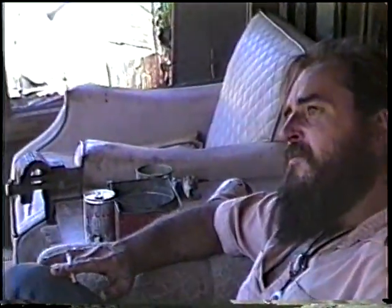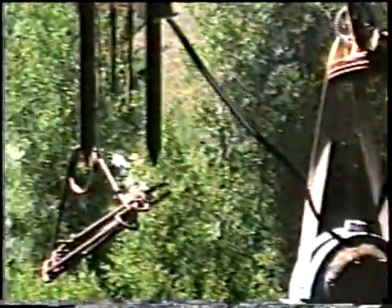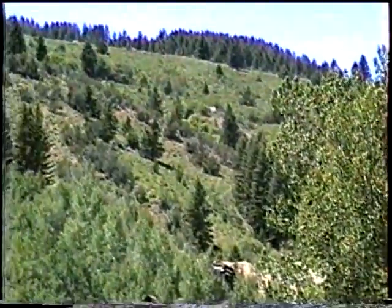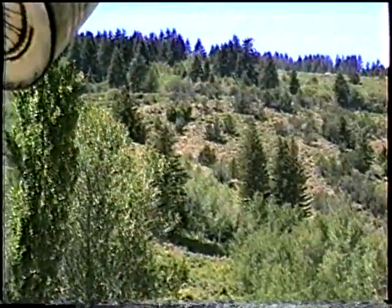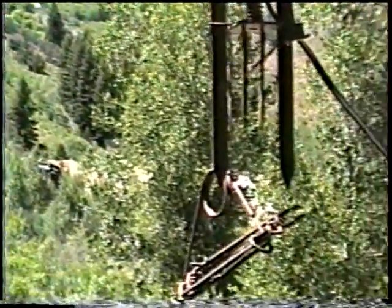Hi, this is Dale from DeLamar up in Idaho. It's an old ghost town. It's been here since about the 1860s or 1850s. Up on the mountain there's DeLamar Mine, which is a pretty good sized mine. There's a bathtub for a hot bath, and springs and fresh mountain water to drink. A few apple trees here and there, and various other trees. Creek right down in front.